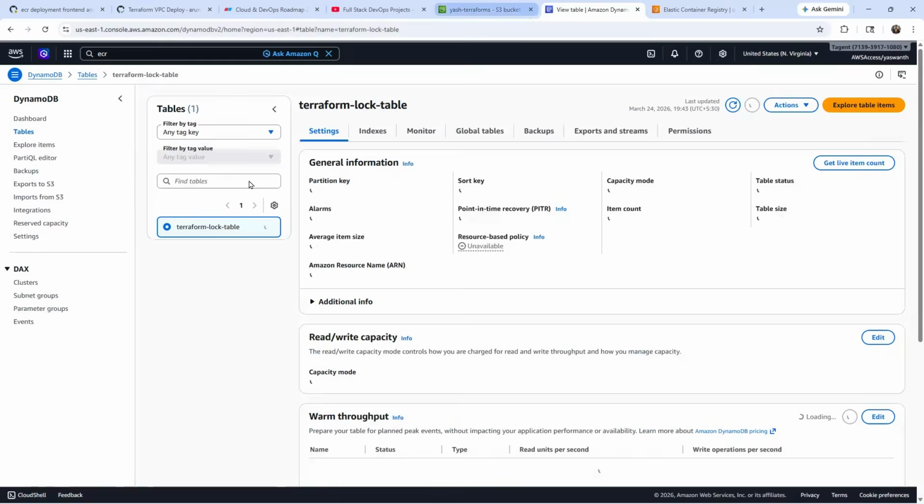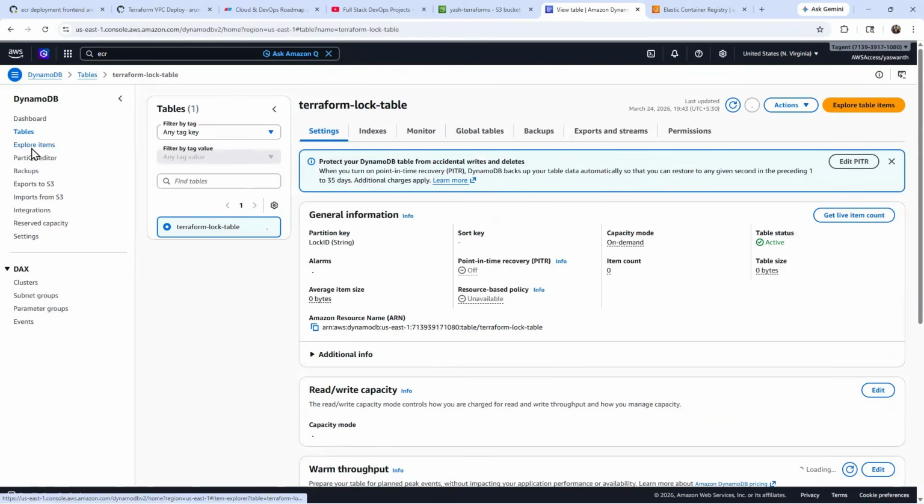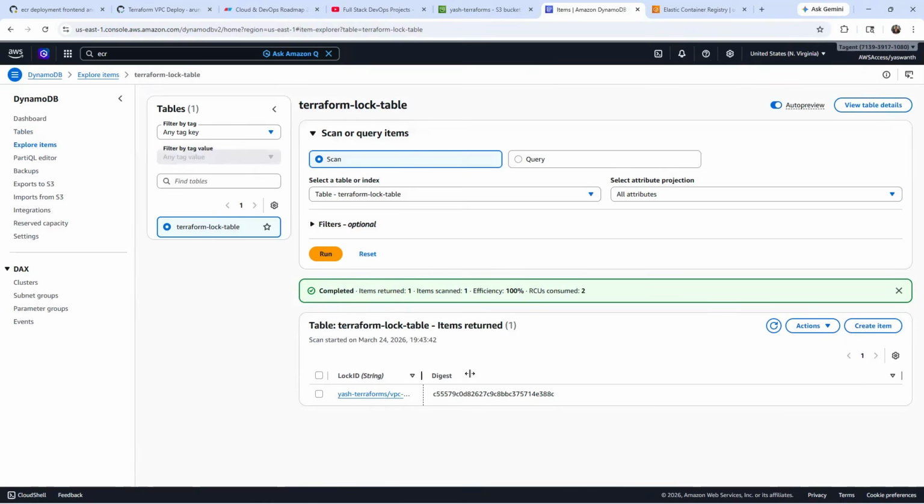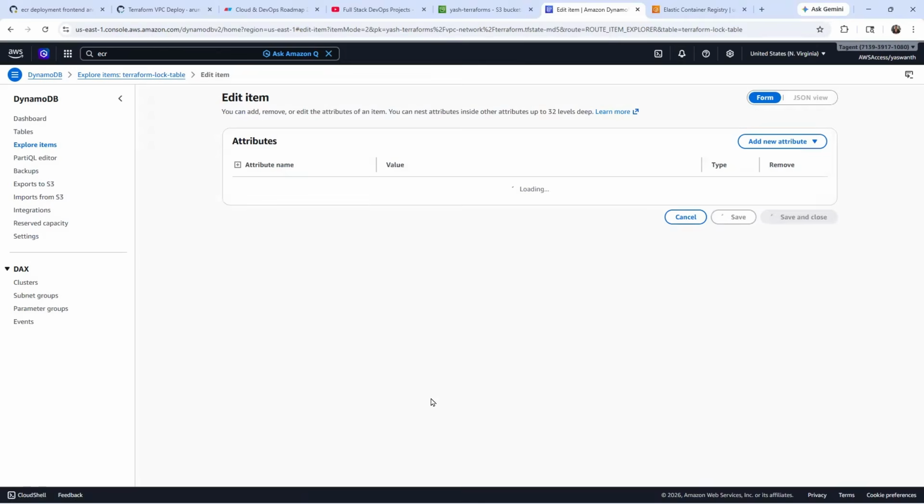And see, go to explore items. See, this is the bucket name, and this is the VPC, and this is the Terraform state file. If you click, it will show the table.